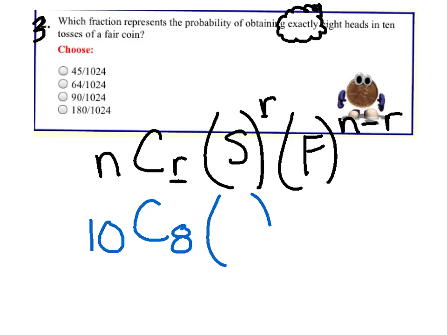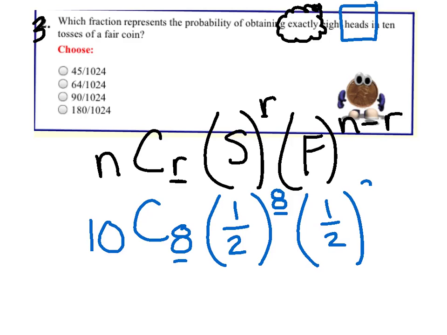Now, here's the probability part. What are we trying to get? Well, we're trying to get a heads. And they don't come out and tell you it, so use common sense again. When you flip that coin, how many ways can you get a heads? Well, there is one head out of two. So, raised to the 8, should have the same number on the side of the S. If it happens one out of two times, then it fails one out of two times. Raised to the 10 minus 8, so raised to the second.